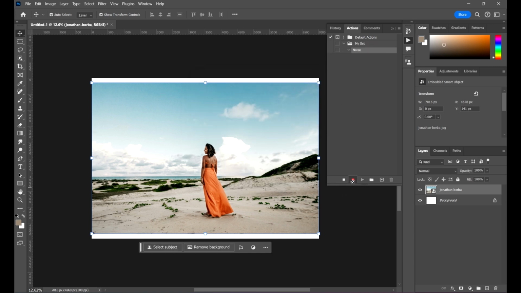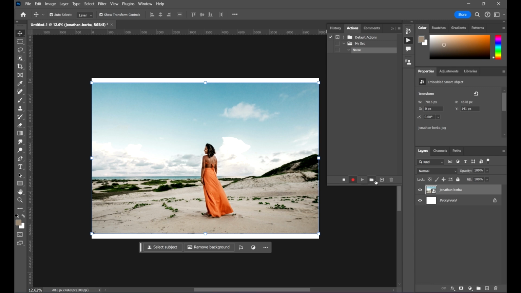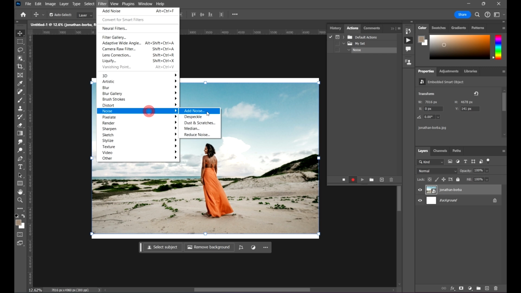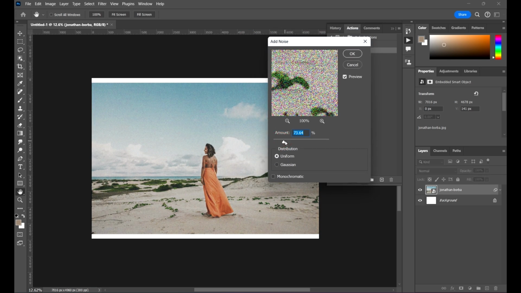Perfect. We can see that our record is activated now. Photoshop now behaves like a recorder, and anything you do now is recorded. In order to make our actions really clean and easy, we should always plan out our steps before we hit record. If we plan out our steps, we will be able to create clean actions. Right now, all I want to do is add a filter. So come to Filter, then Noise, then Add Noise. I just want to add noise to my image. Let me boost it up a bit. Perfect. I'm okay with this, and hit OK.